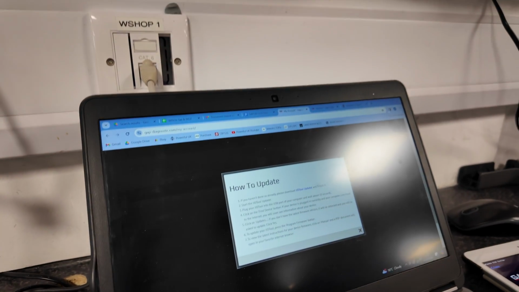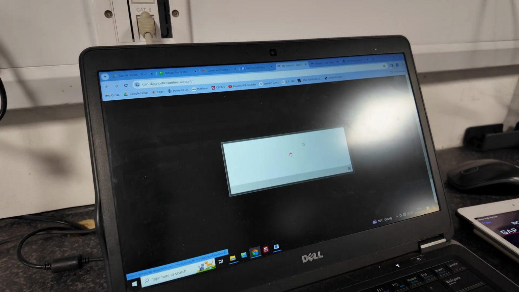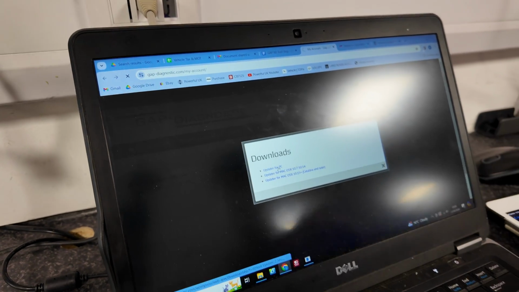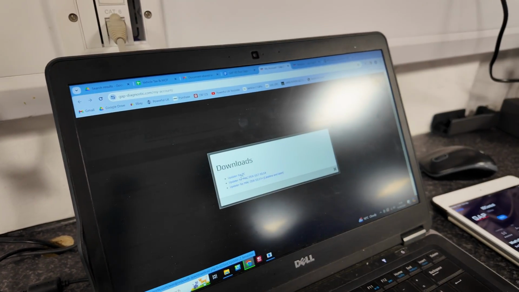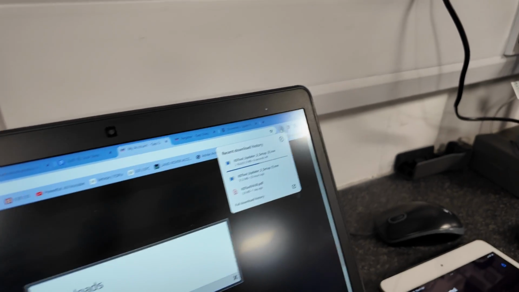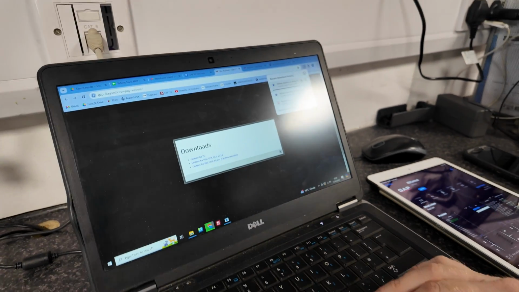Okay, all right, and then we need to click the IID tool updater. Okay, and we need to set what we're on. So we're on a PC. If you're on a Mac, select the relevant one. It's going to download it up here. You can see it downloading up here. Okay, it's got 6 seconds left.